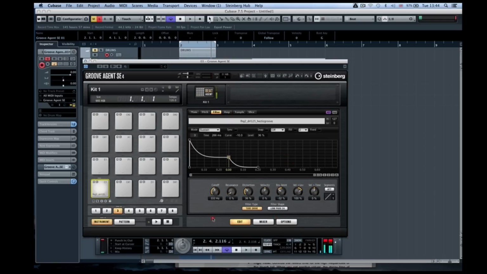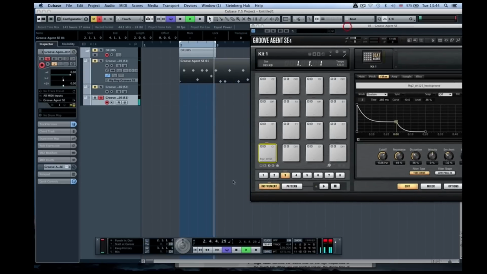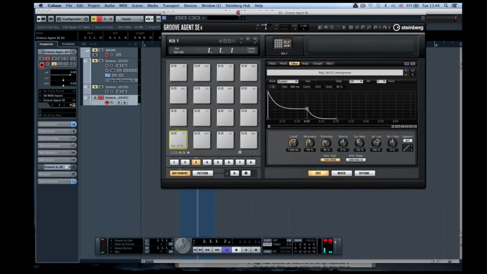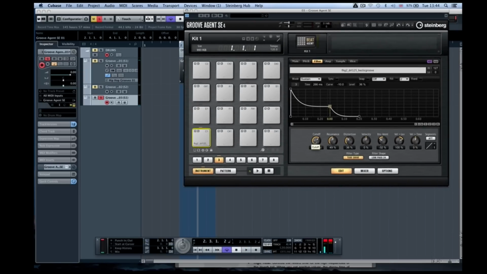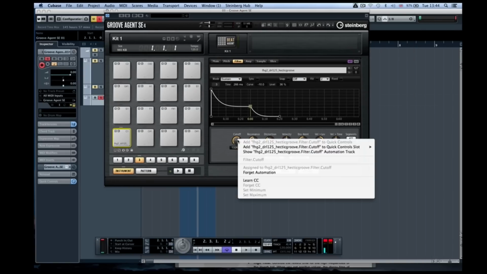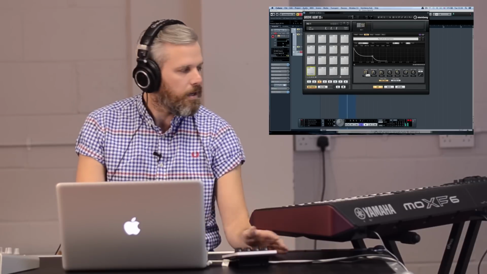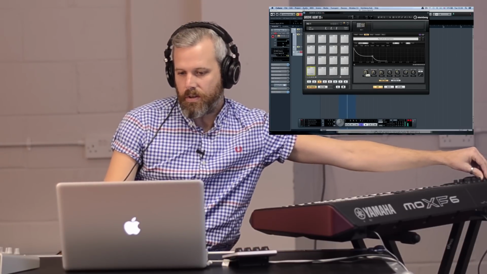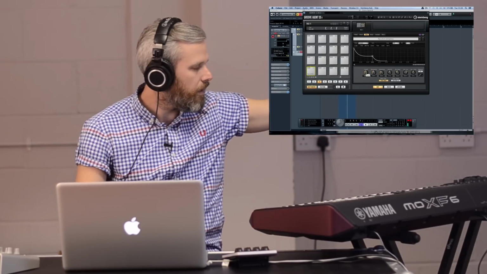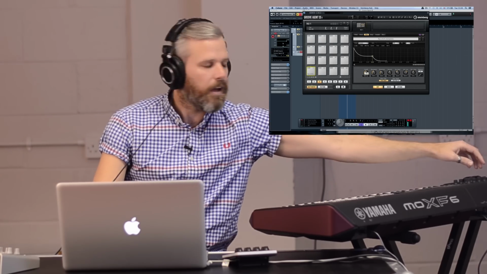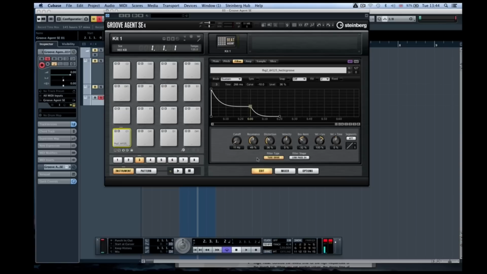Yep. All the normal things you'd have, like cutoff and resonance. One of the coolest things about having it set up this way, though, is the fact that we can actually set all of these to different quick controls. So if we want to, we can right mouse click and say learn CC, and then I can go to a MIDI instrument somewhere, and I've just gone up to my Yamaha keyboard there. I've got the Mox F6 here. And as soon as I right mouse click on it, I can actually start moving my cutoff around. So I can use, I guess, different types of controllers to control the parameters.